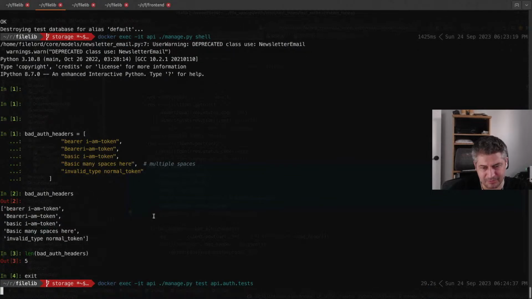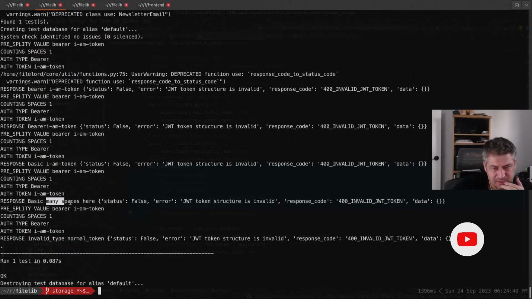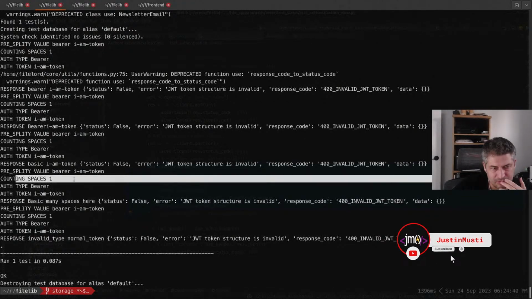There's nothing wrong with my fucking list. Then why is it acting this way? Many spaces here, but when it's counting the spaces, it's only one.